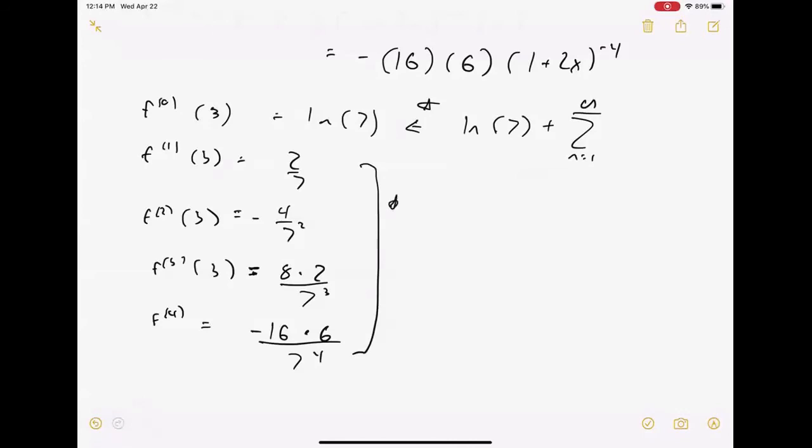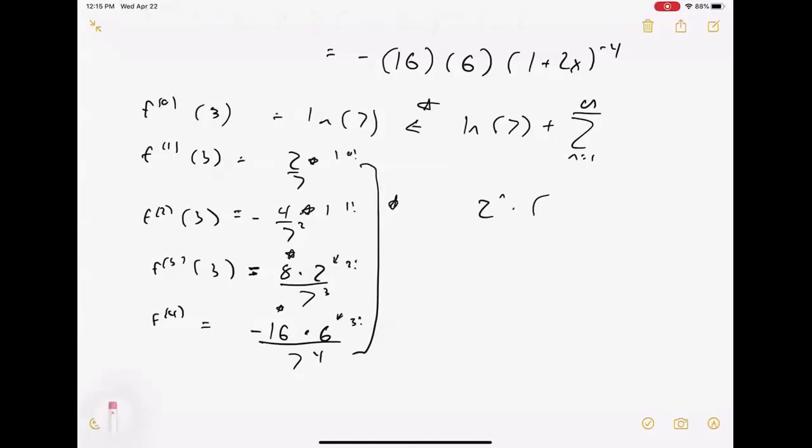Let's look at the numerators. I got 2, I got 4, and that makes me think this is powers of 2. Let's see if that continues. I got 8. So I got 2 to the power 1, 2 to the power 2, then 2 to the power 3 here, but then I have this other term, 2. Then I have 2 to the power 4 times 6. So what's going on? These numerators are going to be 2 to the power n, but we're also multiplying by a factorial. This is 6, I have 2 here, and I can think of this as 1 and 1. So 6 is 3 factorial, 2 is 2 factorial, 1 factorial, 0 factorial.